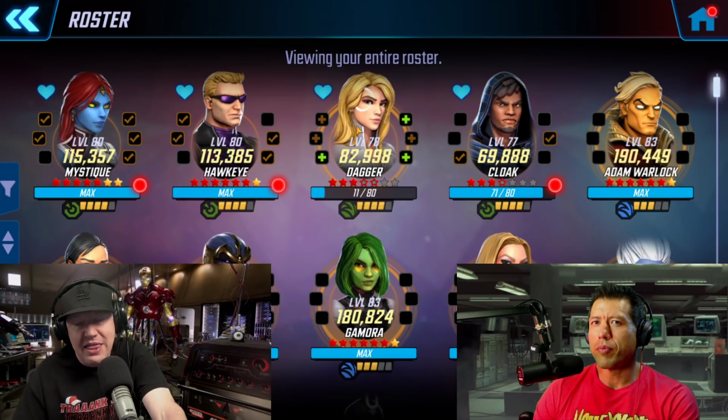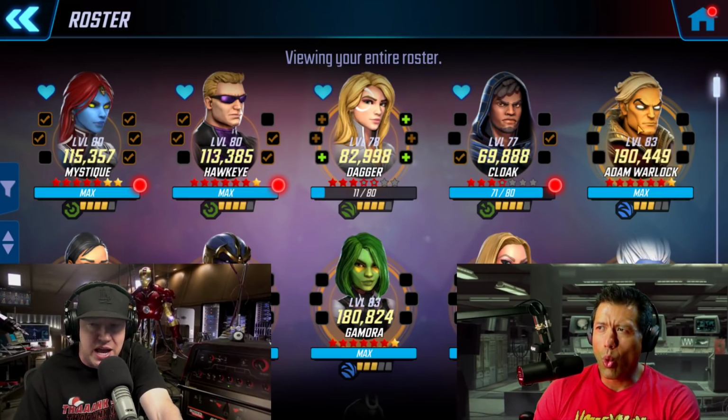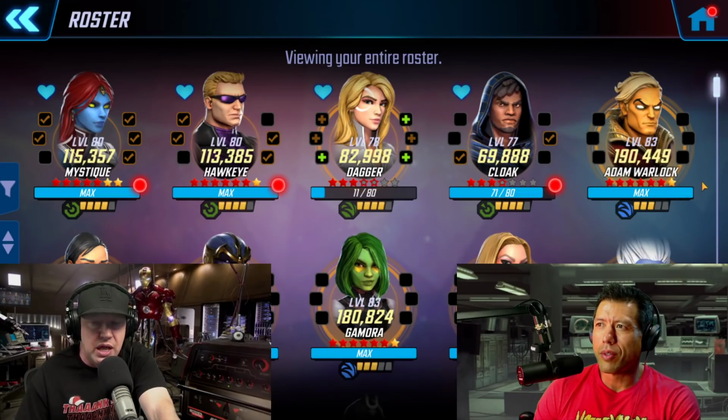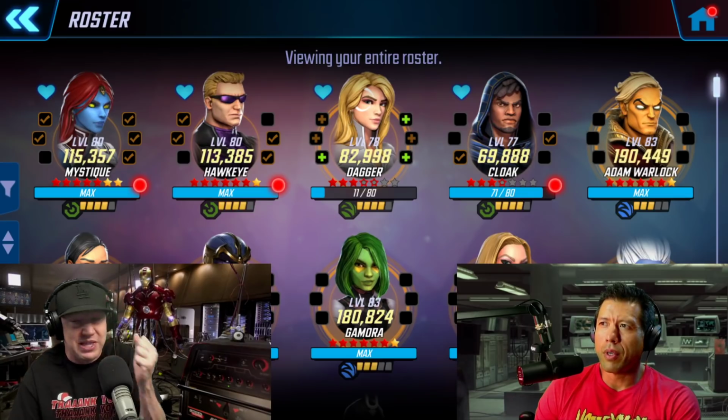So that's fine. I took Adam Warlock, finally got him to 7 yellow yesterday. Woo! He's basically the strongest character in my roster. A 7-7 Adam Warlock, because of his raw stats at level 85, is probably over 200K, I'm going to guess, pretty easily. I don't have any characters at 200K yet, but that's going to be a thing.